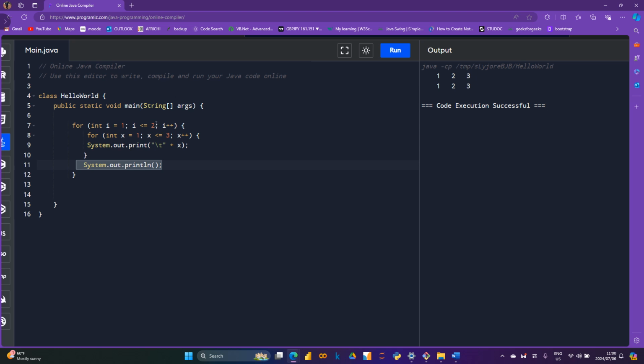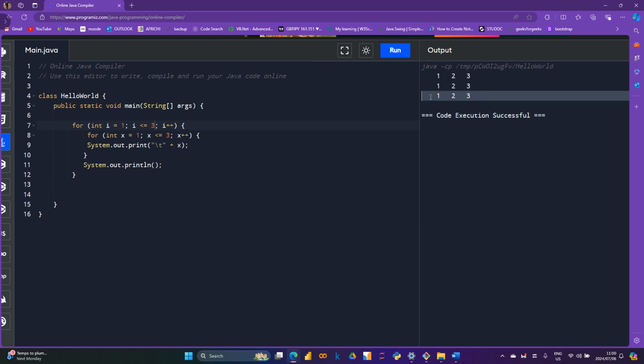If you wanted 3 lines, you would obviously change here and write 3. So now we have 1, 2, 3 repeated 3 times. If you wanted 4, this whole statement would be repeated 4 times.